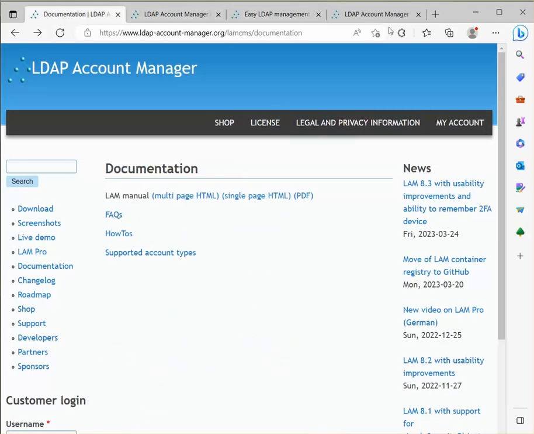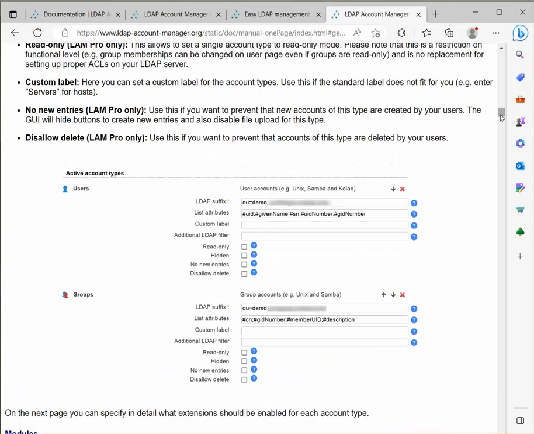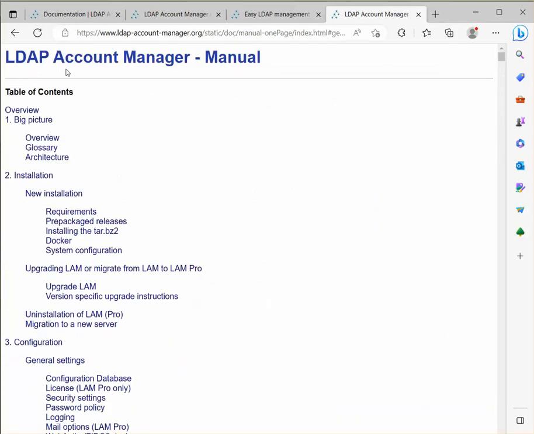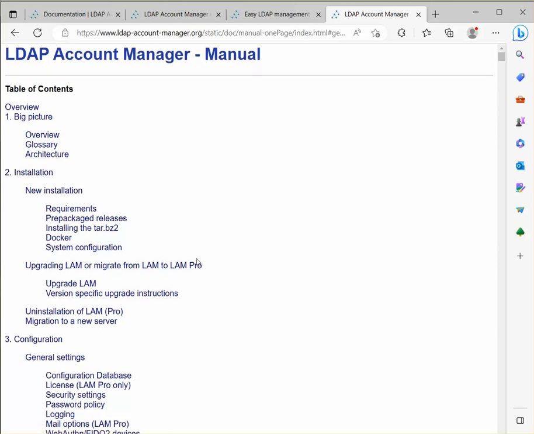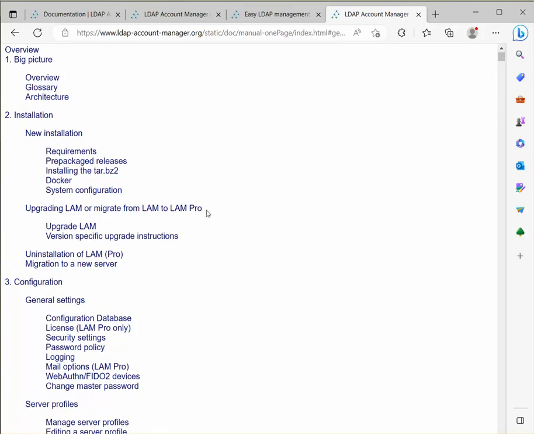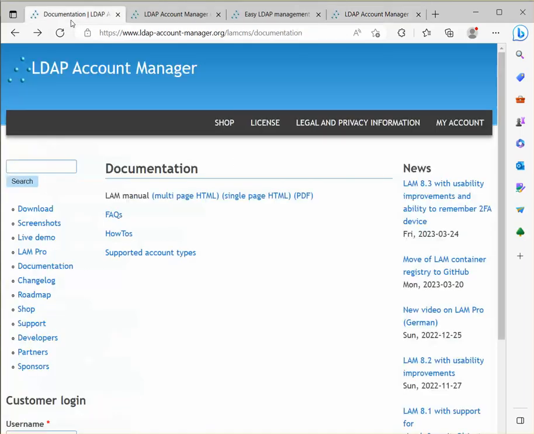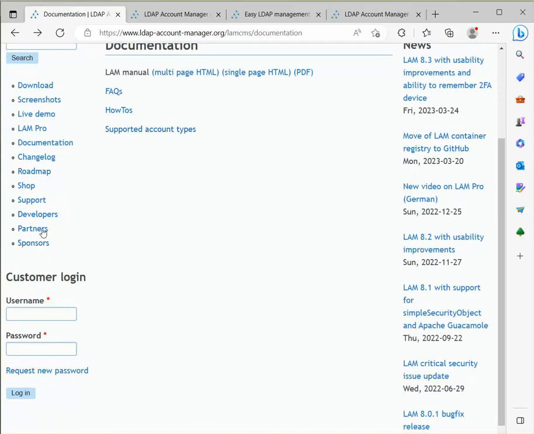If you want more info about how Account Manager works, you just need to grab the manual. It's the LDAP Account Manager manual. You got everything here. Unfortunately, we have a LAM Pro. We got the basic LAM that we just installed, right? LDAP Account Manager, and we have LDAP Account Manager Pro because they are selling the Pro version as well.